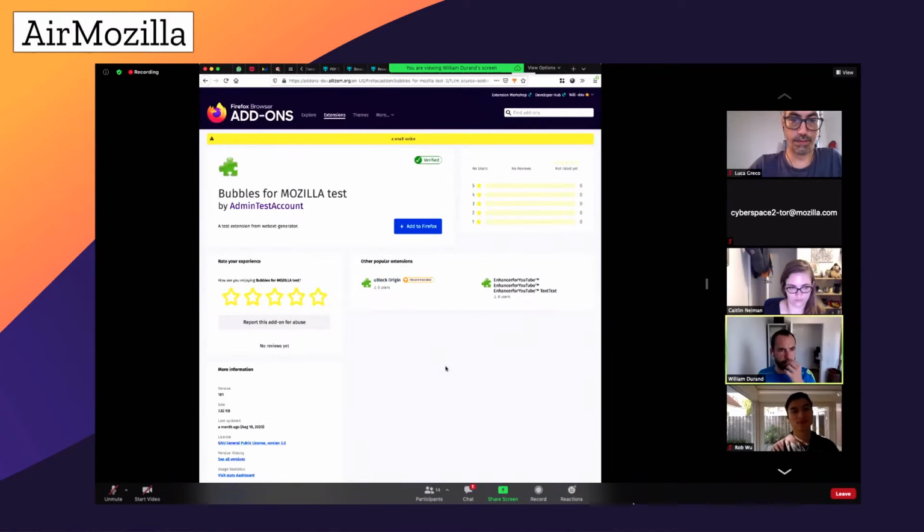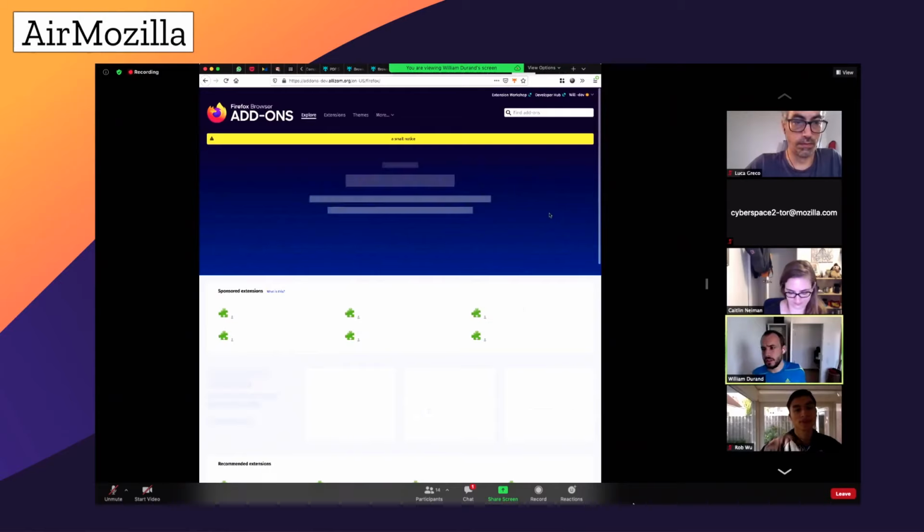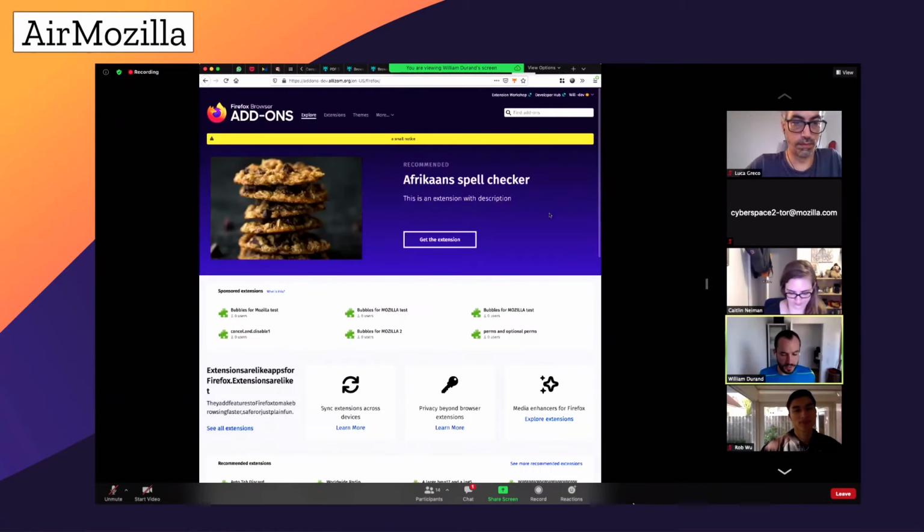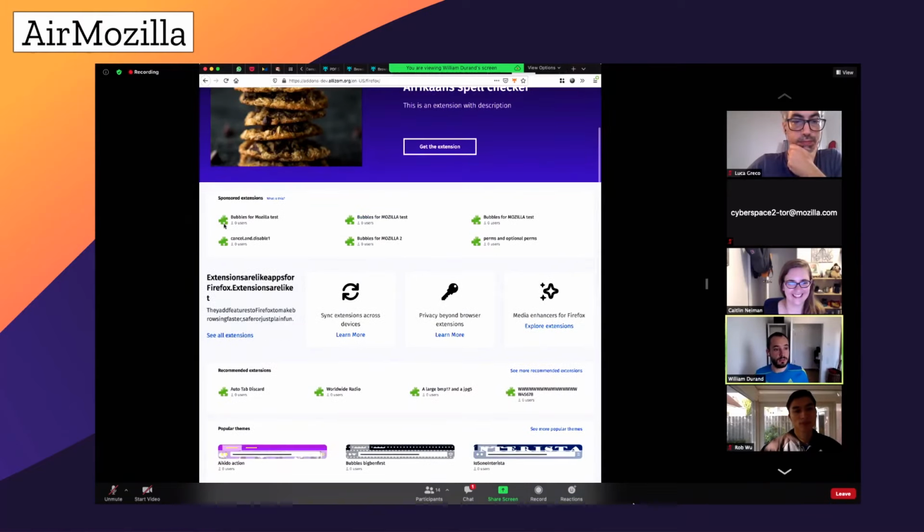Can you see AMO with the bubbles for Mozilla test? Yes. So that's the dev instance. So I cannot really explain what we are doing with promoted add-ons because I haven't worked on that a lot. All I can say is that we do have a new section about sponsored extensions there.